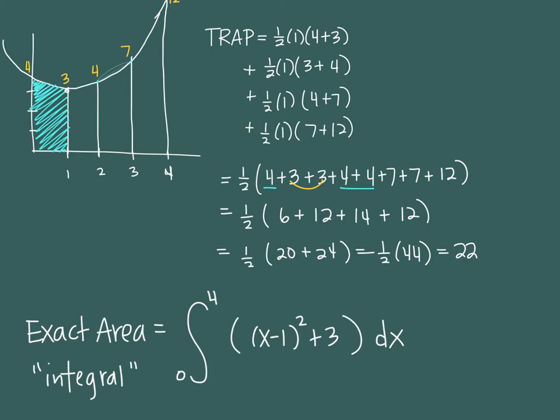And then it gives you a blank to specify the axis that's going to be the bottom. And then you hit enter. And it tells us that the exact area is 21.3 repeating, or 21 1/3, is the exact area under this parabola but above the x-axis. Okay, any questions on using the calculator for that? So trap is only as good as an estimate. The math 9 integral will be the exact value. And then we'll be learning in the next coming days how to do that without our calculator, because right now the calculator is doing it.